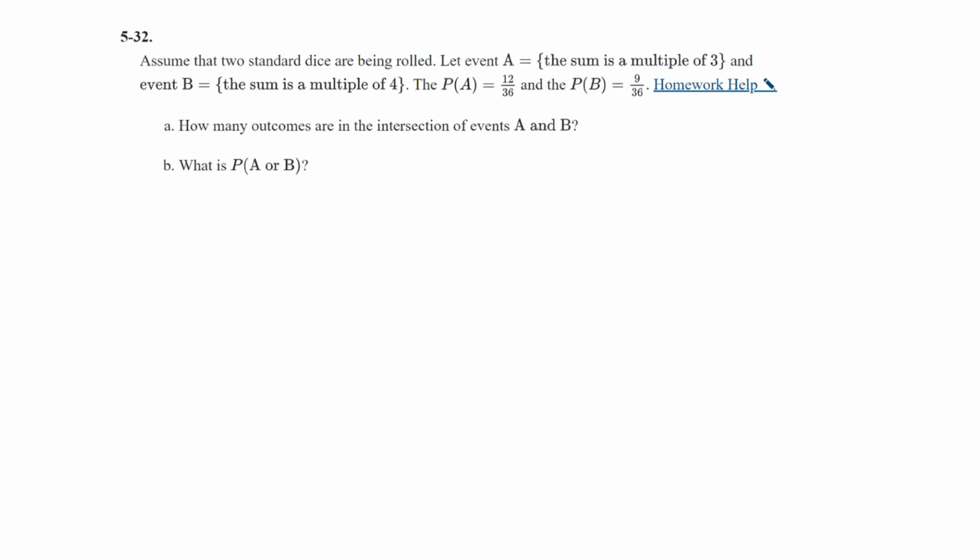So the intersection, remember, means that happens in both. So maybe to dive into this a little bit deeper, we need to know what the possibilities are. If you roll 2 standard dice, think about the possibilities that you could have. You could roll 2 ones. That means the sum would be 2. You could roll a 1 and a 2, and the sum would be a 3. So I'm just going to continue this pattern out until I find all the different sums, and then we can answer the question correctly.